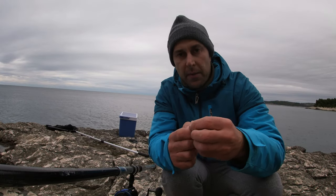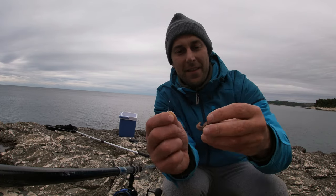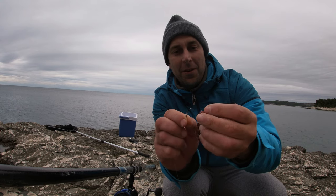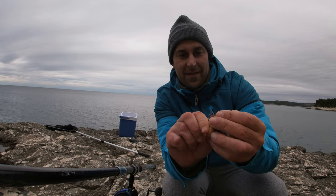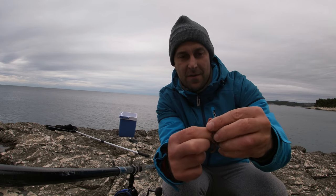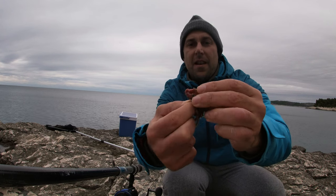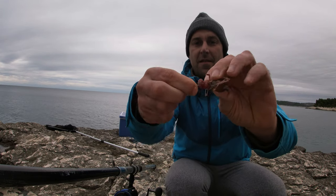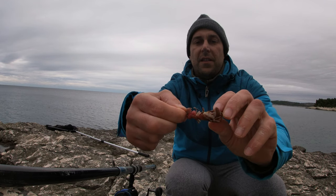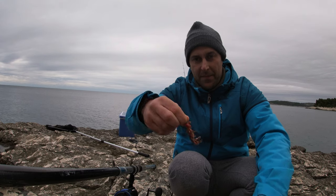How to put on a hermit crab. Here I have my hermit crab, and go through the tail with the hook into the body. Okay, and now rotate to get this result. And this is ready to cast. This is all.